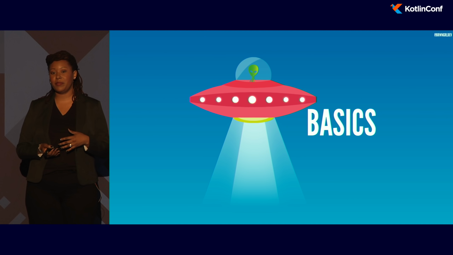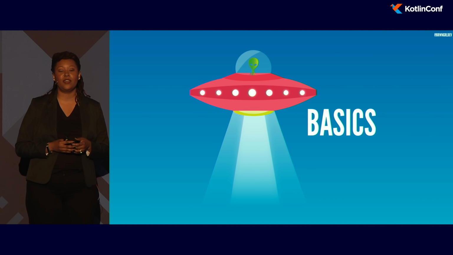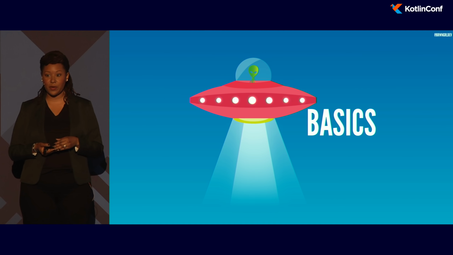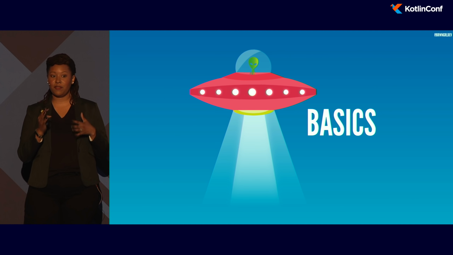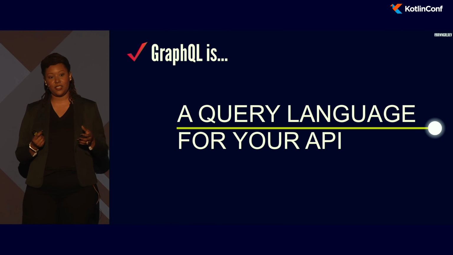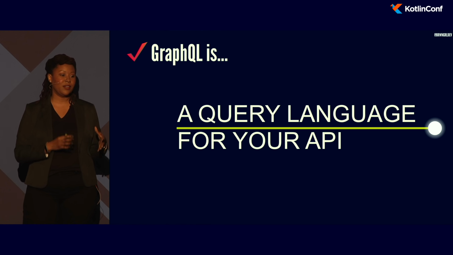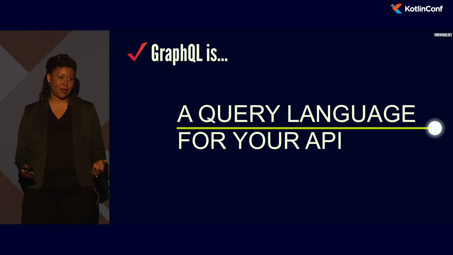We're going to start by looking at the basics. What is it that you absolutely need to know in order to work with GraphQL? We're going to do that by covering 3 different things that GraphQL is and is not. So first, GraphQL is a query language for your API. And if you've started to look at GraphQL at all, you've probably heard someone say that before.